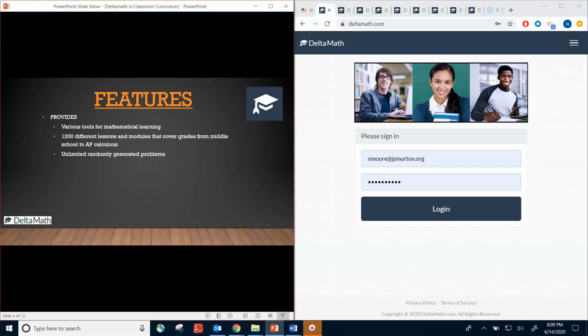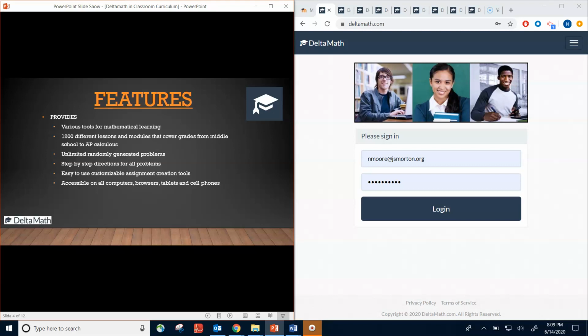So there is literally an unlimited amount of problems that you could generate so that you could provide them to your students. It gives step-by-step directions for all of its problems too. So if you'd like to show students a step-by-step process, it will actually provide that for them. So you are not needed 100% of the time sometimes. It is extremely easy to use. It is easy to customize its assignments and creation tools.